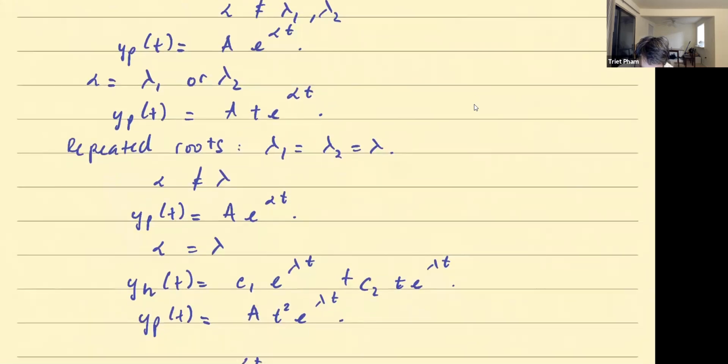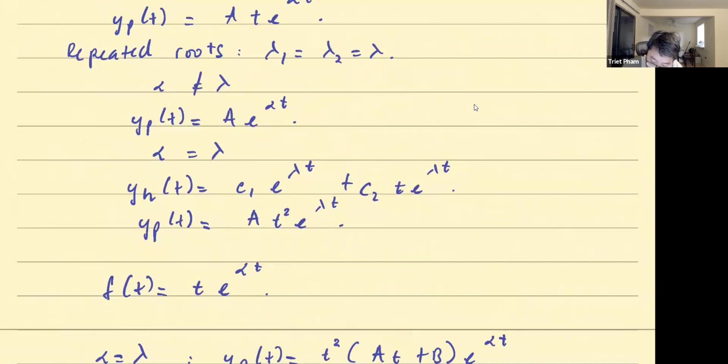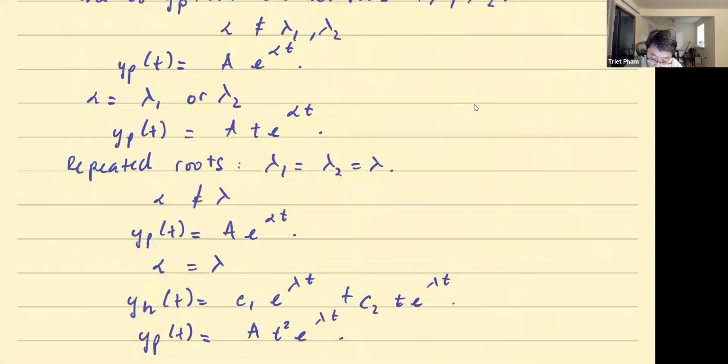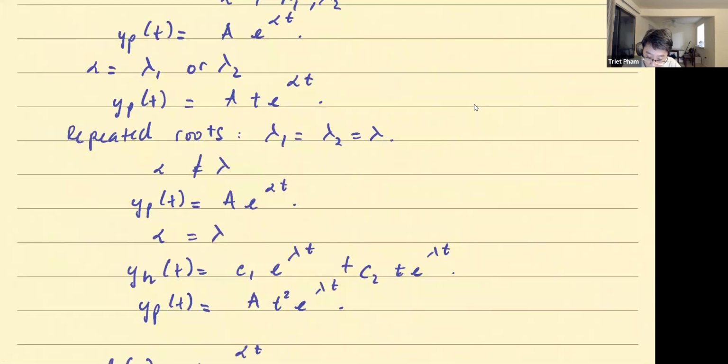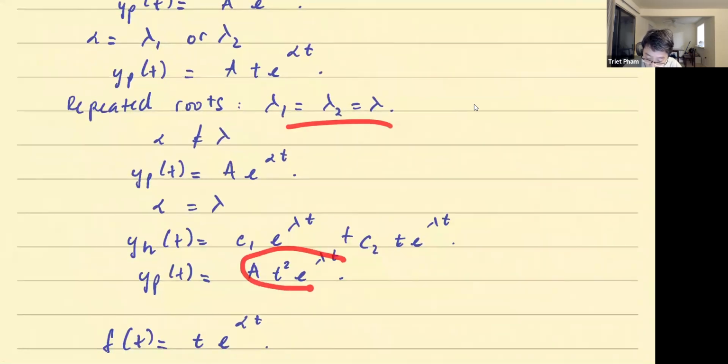let me see here. In the case where alpha equals lambda, and in the repeated roots, you have to go with t squared to begin with, because your choice without the square will be exactly this part of the homogeneous solution, right? So that's not possible. So the simplest case with the exponential forcing function with repeated root is that you must go with t squared, if the forcing coefficient is equal to the root of the homogeneous solution.